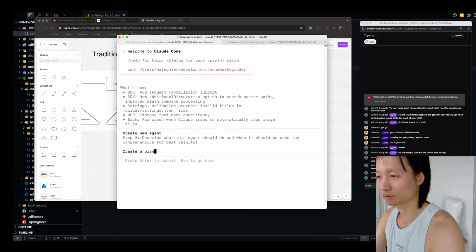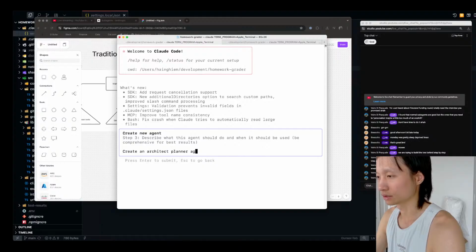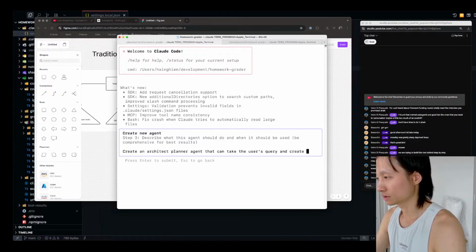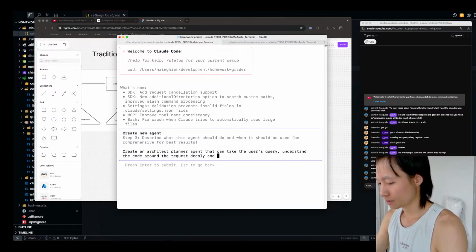Create an architect planner agent that can take the user's query and create a detailed query, understand the code around the request deeply, and write detailed plans.